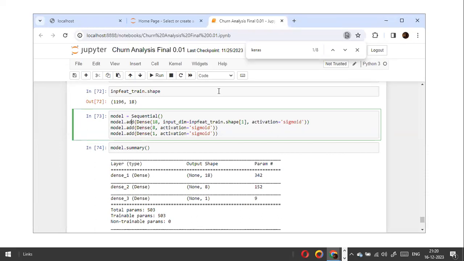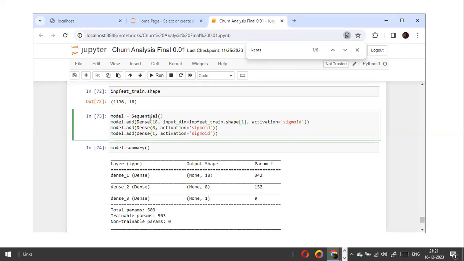We are creating three layers. This is your input layer, this is your hidden layer, and this is your output layer. In the output layer, you need only one neuron in this case. Why? Because you want to predict the probability of whether the customer is going to churn. If the probability is close to one, that means he is more likely to churn and the output is going to be one. Or if you want to predict the class level, yes or no, then only one neuron is enough. There are 8 neurons in the hidden layer, and this is your input layer. Then you have something called model.summary. See here what happened. Add dense.